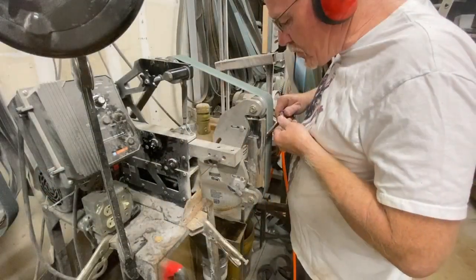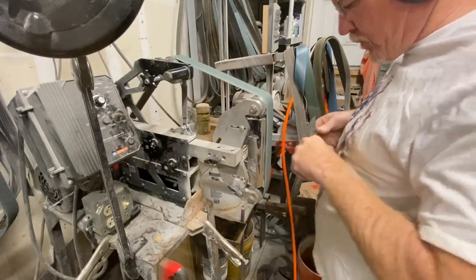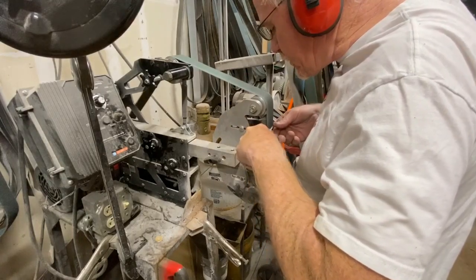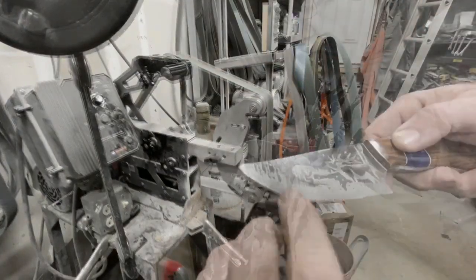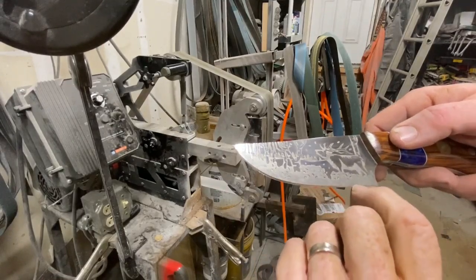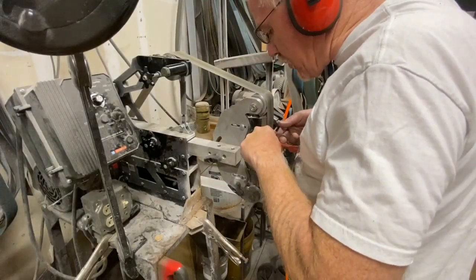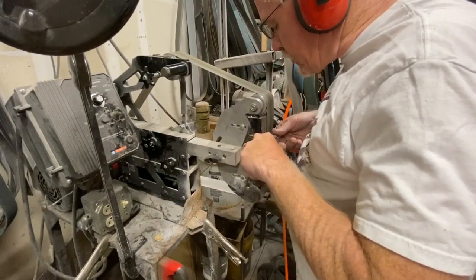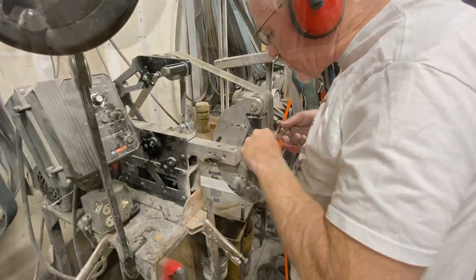After the handle is done, it's time to sharpen the knife. I go back onto the 2x72. I use a 120 grit to establish the micro bevel, holding the blade at approximately 20 degrees, and I grind both sides until I develop a burr along the entire edge of the blade — you want to be able to catch your fingernail on it. Then I run through a variety of belts: 120, 240, something in the 800–1000 range, and then 2000. I slow down the machine with each belt change. Other than that original 120, I'm really just polishing that micro bevel for the rest of the time.